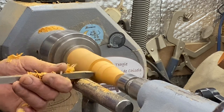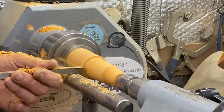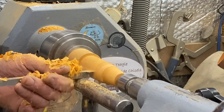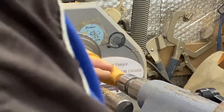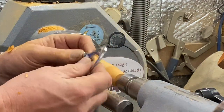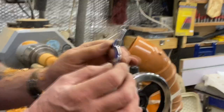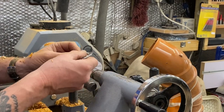Just the speed, I'm going to take this down this way. Now, I've got to work out how long I want this. I think probably about that length. Now, what I don't like with this is you've got this thread, but it's just such a small bit at the end there. It's better if that was flared out or something.